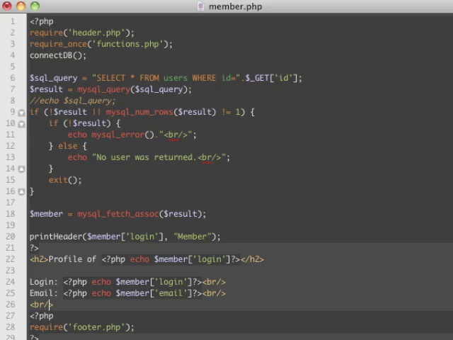So we'll just create a little link called update, link to update.php, and we'll call this update info link right there. Now when we go to update somebody, we're going to need to know who we're going to update.